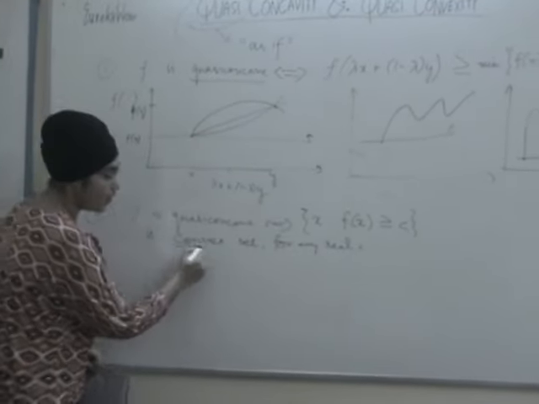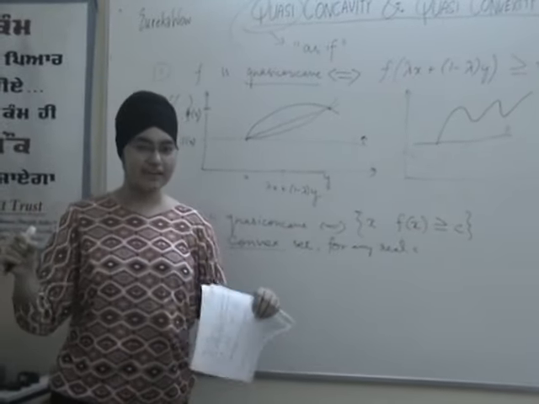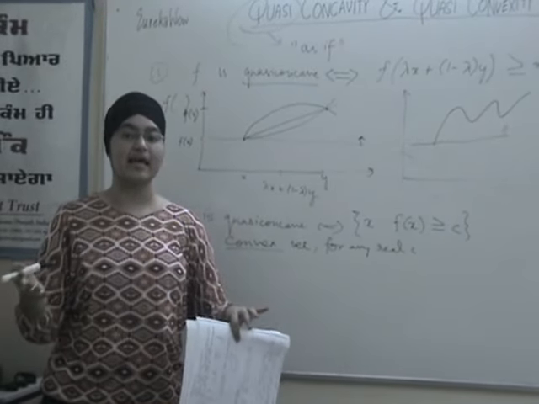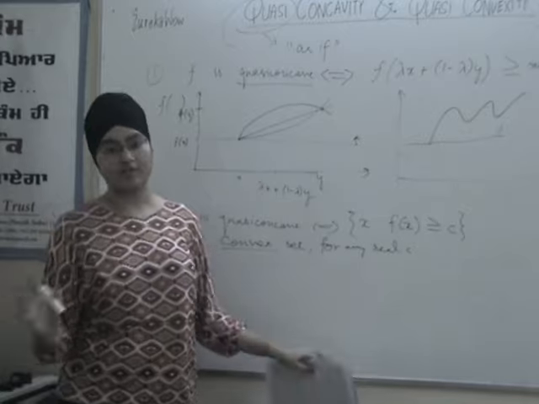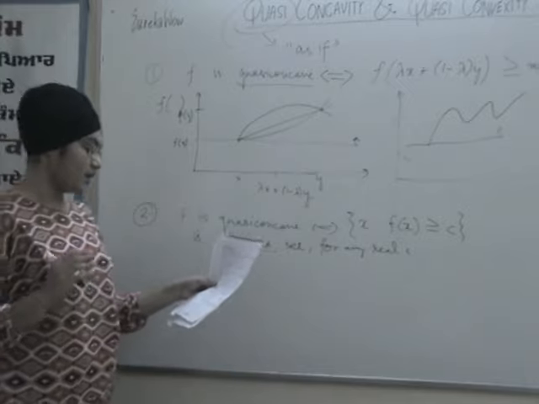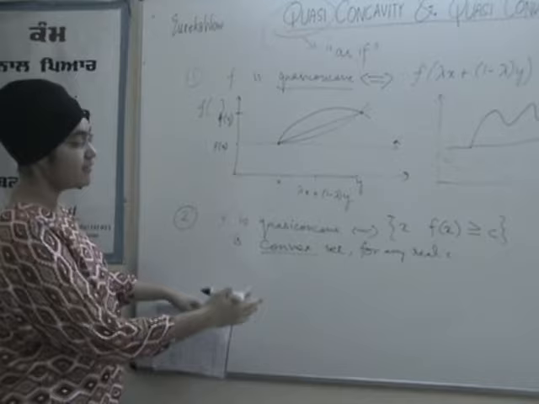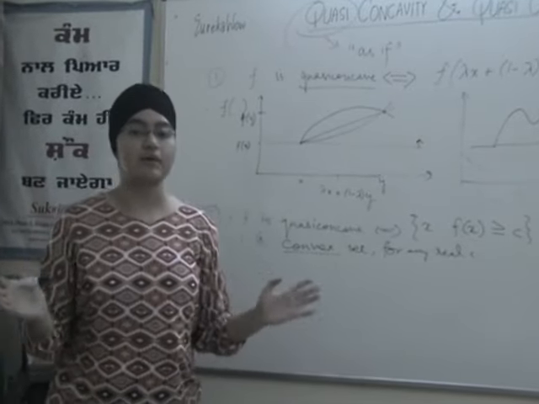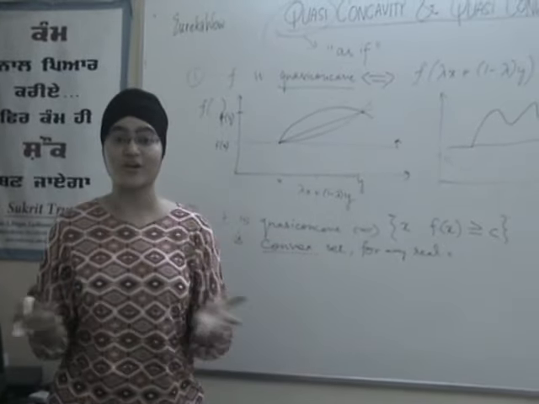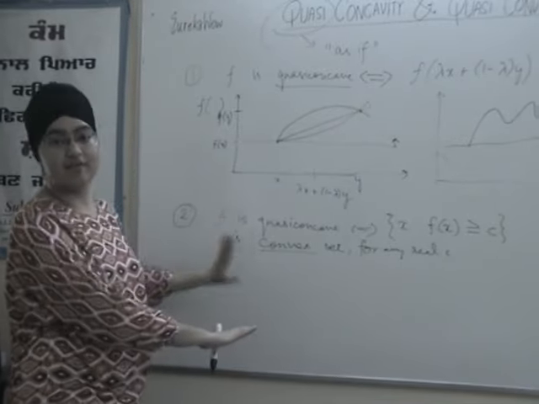Now, I hope you know what a convex set is. It's simple. It's just a set in which if you take any two points and then join the points, then the line joining those two points lies entirely within the set. That is a convex set. And now what I'm saying is that the upper contour set should be convex. Now, I hope you know about level curves. So here we are imagining a function in three dimensions maybe. So let's say we have a mountain, or maybe a ball or a cone, and then we're trying to plot it on this two-dimensional whiteboard.